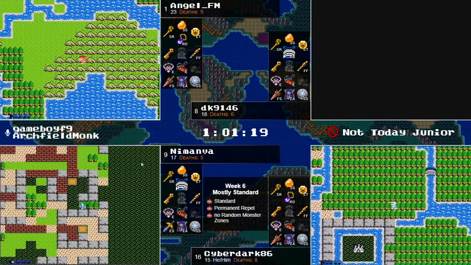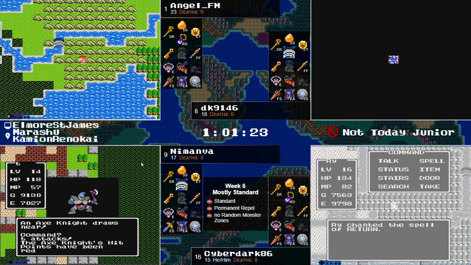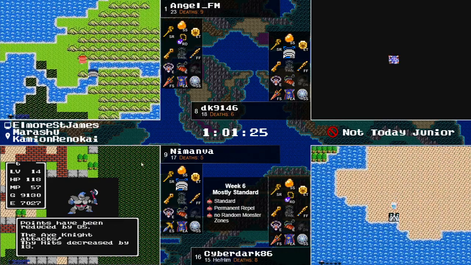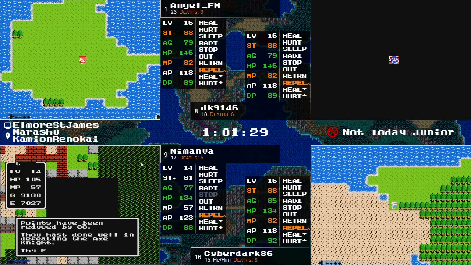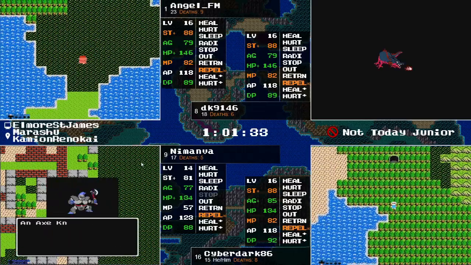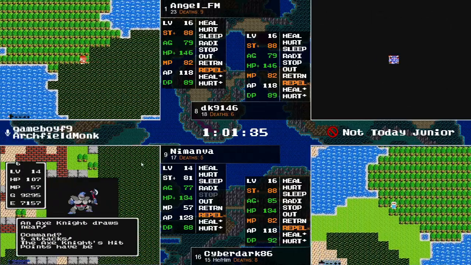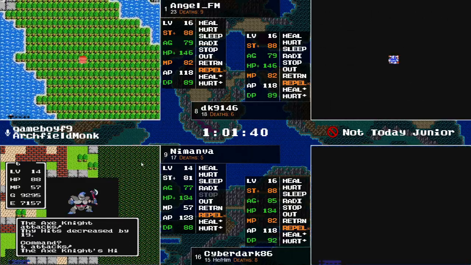Yeah, I mean, the fortunate thing is he will not run into anything except Axe Knights. Now he's going to run into some more monsters. The only thing he can repel down here are wizards. Right. I will say Cyberdark 2 went through Swamp Cave expecting to be able to get into Charlock, and he couldn't, so now he's got to try to find his way there as well.